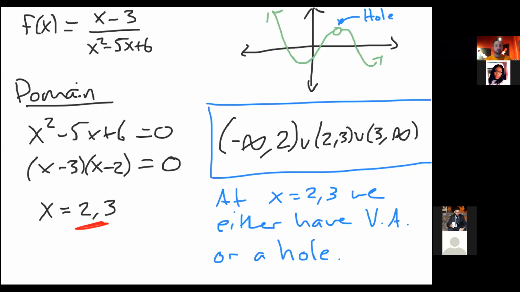Awesome. So go back to Poll Everywhere, and this time you've got to type it in. Remember, with vertical asymptotes or holes, this is where we care about what that particular x value is. We're really considering a vertical line. When we write x equals, it's that nice little vertical line. That's what we're indicating. So I want you to not only write your answer as in your homework, but also type in your answer. So where is the vertical asymptote for this function, x minus 3 divided by x squared minus 5x plus 6?